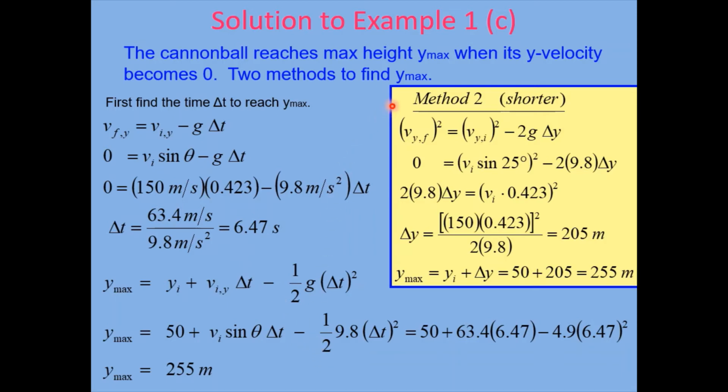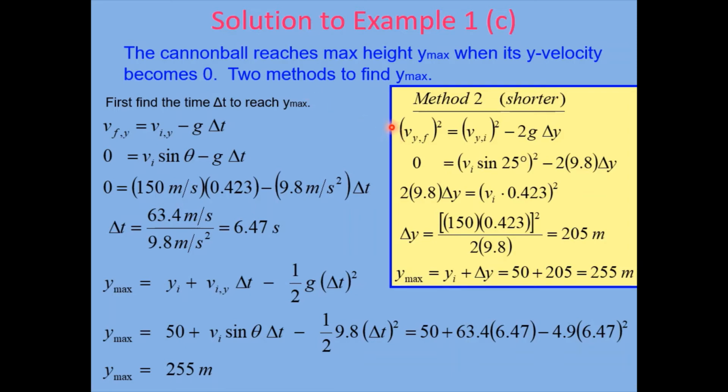The better, shorter way to do this is the one shown here in yellow in the box. The key thing to know to find the maximum height is that whenever an object is thrown up into the air or shot up into the air like a projectile, when it reaches its maximum height, its y velocity becomes 0. And think about this, this makes sense. If you throw something up in the air, in order for it to stop and come down, it has to reach 0 velocity. And where does it do that? Well, right at the peak.